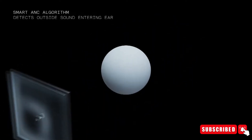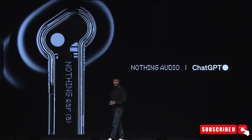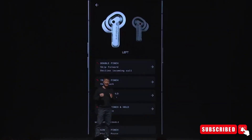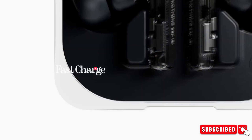The Ear has an IP54 rating, while the Ear A comes with an IPX2 rating to handle water splashes. Pairing the earbuds is easy via the NothingX app, and if you own a Nothing phone, you can activate ChatGPT using the pinch-to-speak mode. The Ear A charging case is smaller but houses the same 500mAh battery as the Ear model, and you can charge them using the built-in USB-C ports.